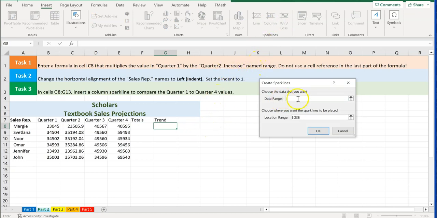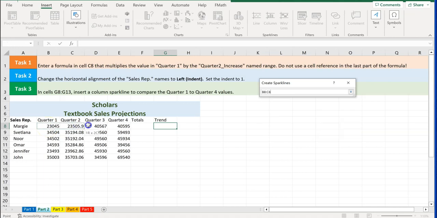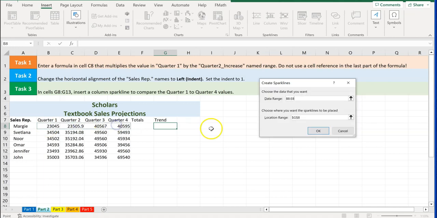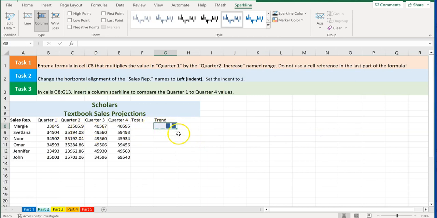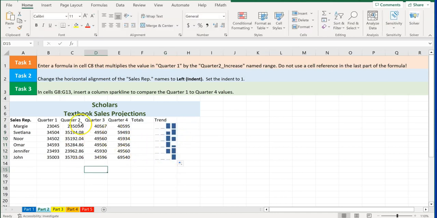And so over here on our data range, we're just going to choose cell B8 and drag over to E8. So that's our range, B8 to E8, quarters 1 through 4, and click OK. And now you can see that we have a column spark line, and I'm just going to drag that down, and it will include all these others. And that's the easiest way to do task number 3.